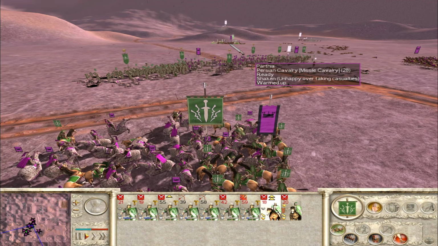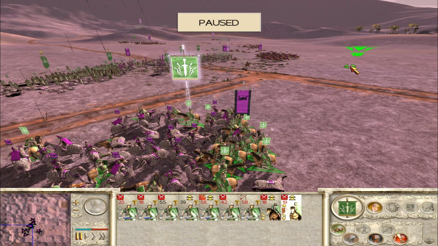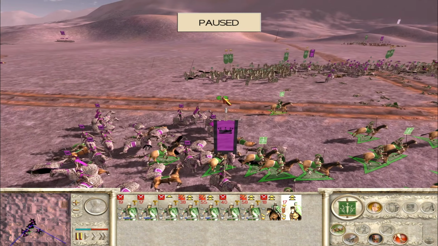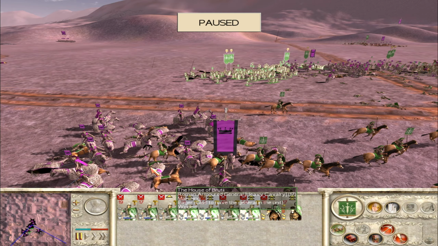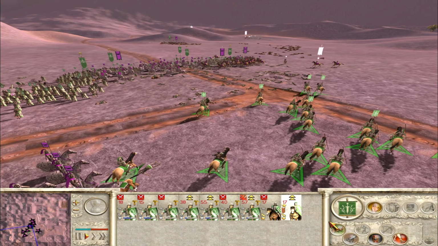Keeping them busy for now. Keeping them busy. Here comes a charge. We need these guys to go down. That's my general getting way too many javelins from my own men, I think. So just charge the back of these guys. Get these guys to make sure they are running forward into those cataphracts. Get yourself in there right now, sir.